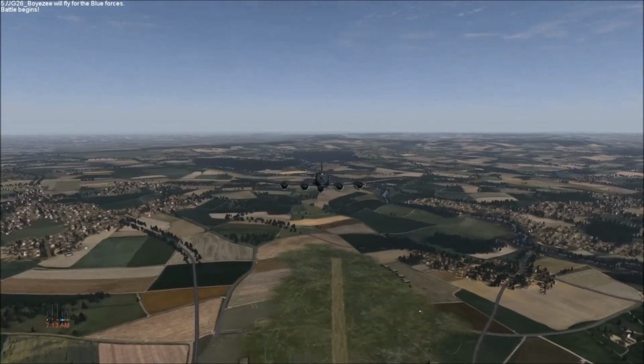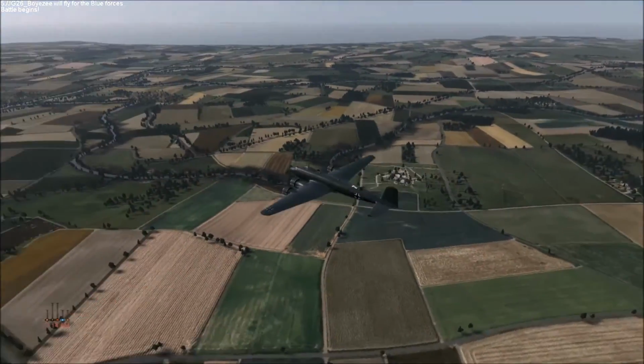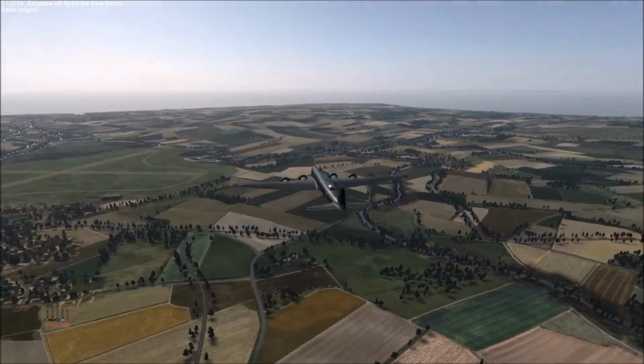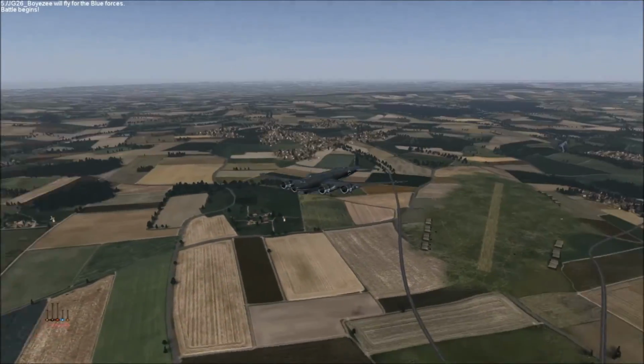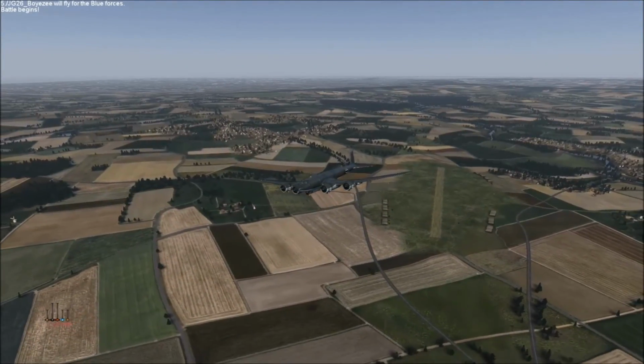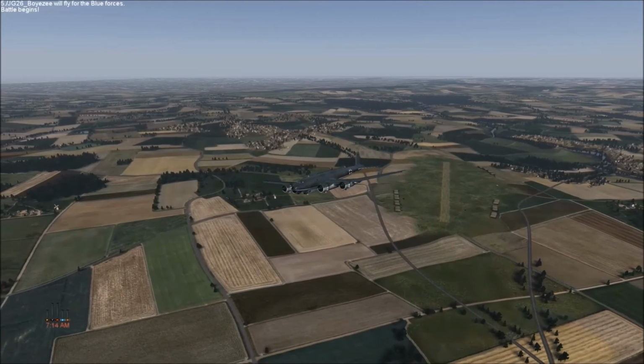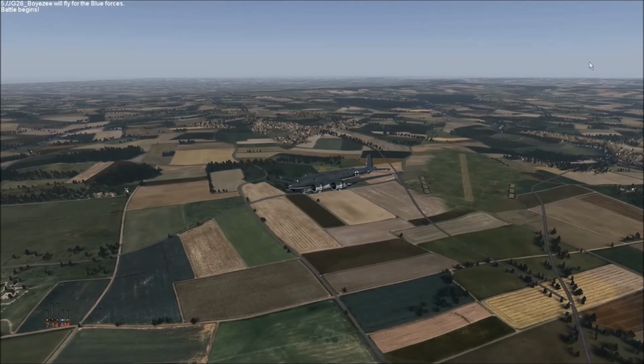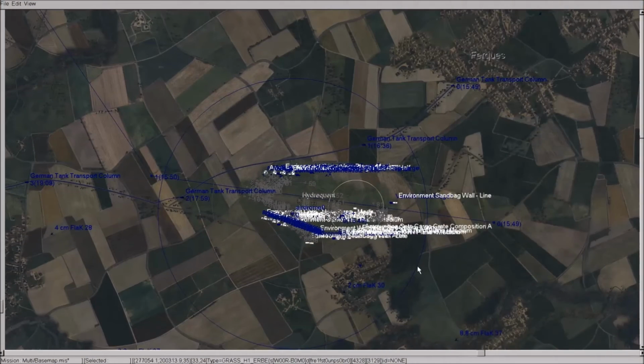Now what he'll do, he'll fly along merrily until he gets to the waypoints, and then we'll take a course change. There he goes. Okay, that worked. So press escape and exit. Okay, so in effect we've created an AI flight there.